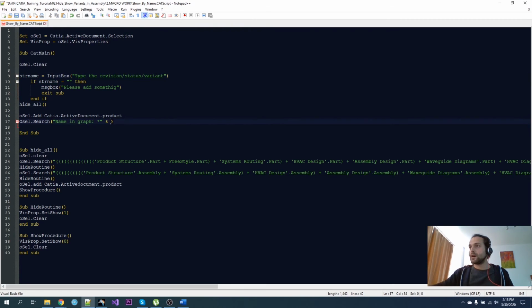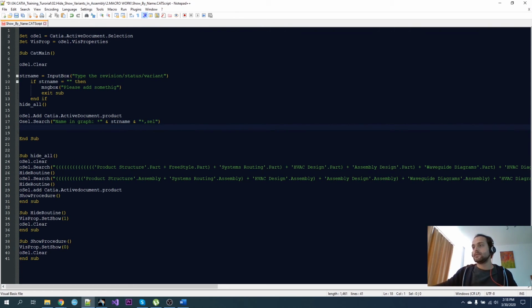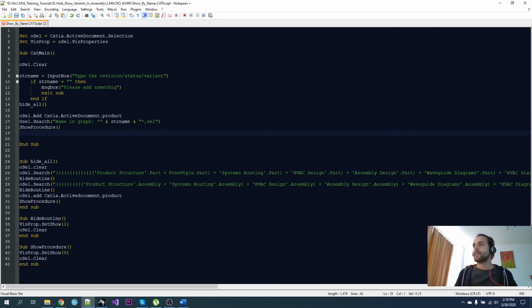We have to add our string and then the star and selection. After that, we will add the show procedure, and this is done.